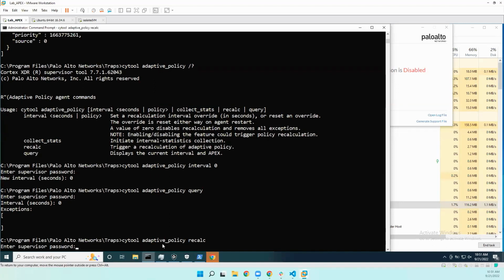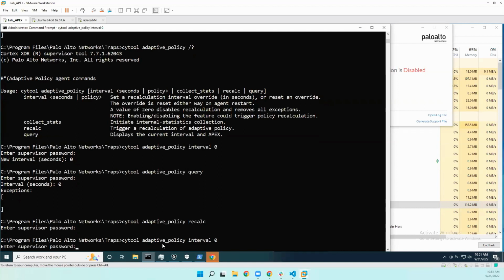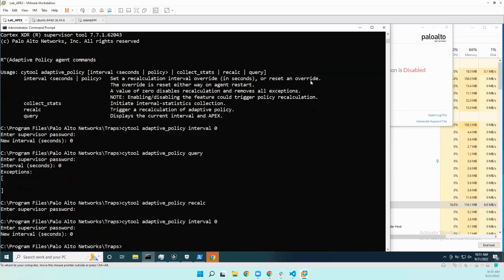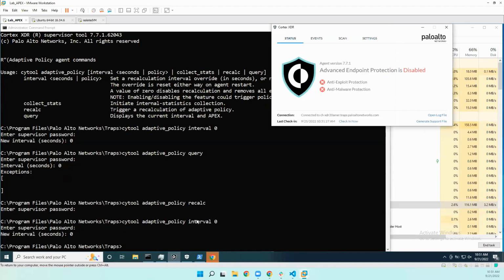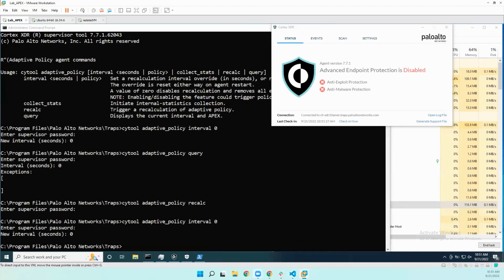It's not supposed to recalculate. And of course, we're forcing the interval to 0. So that should return the system back and remove the exceptions, basically. So let's give it a few seconds and continue again with our presentation.